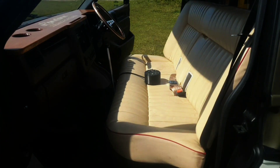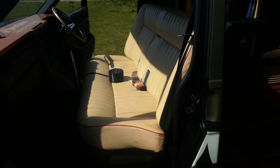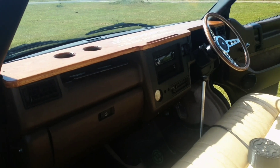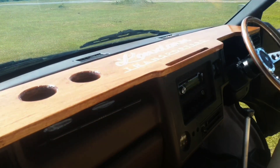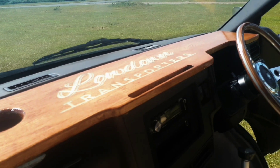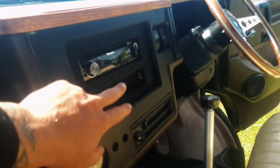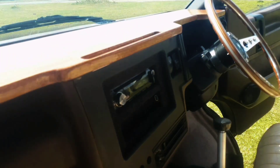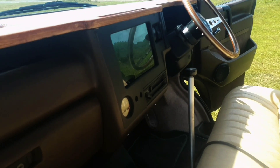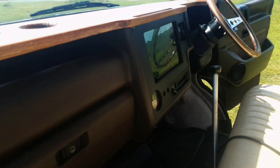Moving on to the front, we've got a Jag bench seat I got out of a scrap yard. This thing is so comfy — one of the best mods I've done on the van just for cruising long distances. On the dash, I've cut the top off and put an oak top on it, and Dan CNC cut 'Lowdown Transporters' into it, which we filled with luminescent epoxy resin so it glows in the dark — looks awesome. In the centre of the dash I've made it all myself — stereo, USB, and auxiliary all set back in there. A tablet drops down in front through a slot, covering it all up, and you can run sat-nav, Spotify, the whole stereo through it — you can even put films on for Ruby when we're driving.